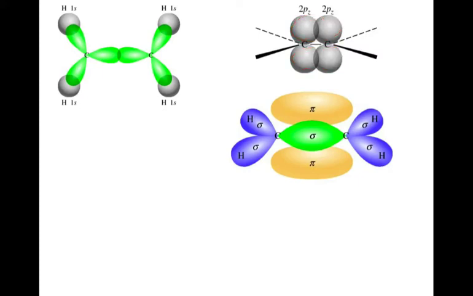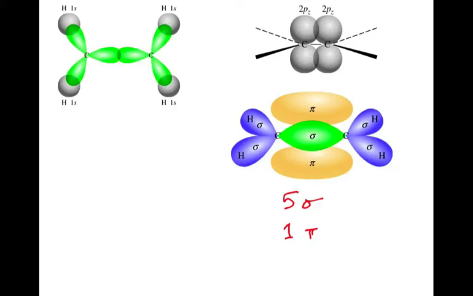Then down on the bottom right here, we have a diagram that tries to put it all together. So here are the carbon nuclei again. This is showing the hybrid orbitals that have already overlapped to form the sigma bond in the middle. And then the hybrid orbitals that overlap with the hydrogen 1s orbital to form these sigma bonds out here. There's 5 of them. And then it shows the pi bond, which came from the p orbital here and the p orbital here. They overlapped on the top and the bottom to make this pi bond. And this above and below represents a single pi bond, even though the pi symbol is written twice. So in this molecule, we have 5 sigma bonds, and we have 1 pi bond.